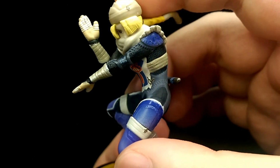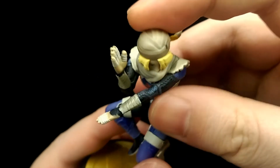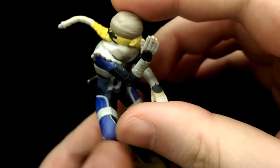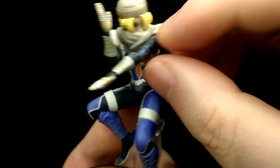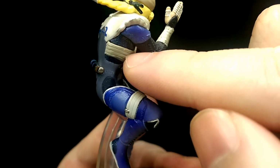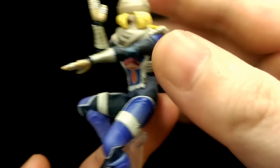In terms of the paintwork, it's very clean for the most part, but when it comes to shading, it's kind of all over the place for this figure. So for the head, it's really heavily shaded with a lot of darker washes, so it makes it almost a brown color. But then you move on to the muffler, which has a lot less shading, so it's much more white. And then you move on to the bandages, which is shaded really heavily as well. But then you move on to the front part with the white and it isn't shaded at all, so it really makes it stick out.